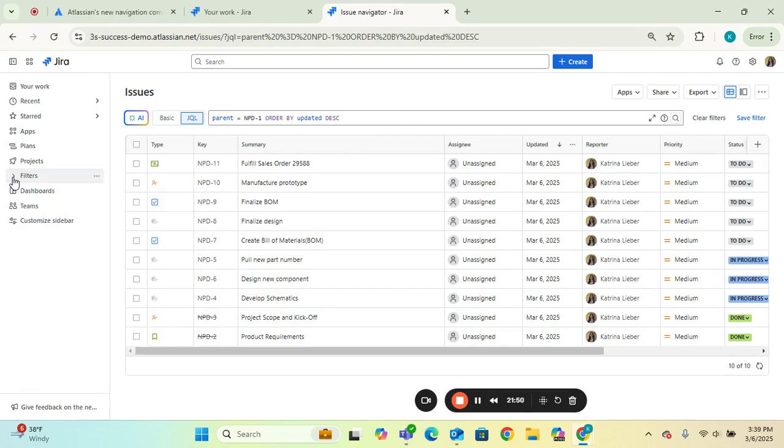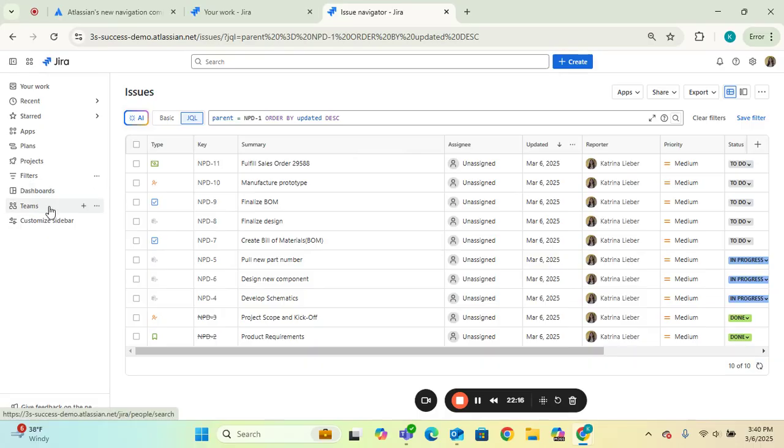So within this new navigation, this is how you find projects, filters, and plans. And so this is how you find all of those primary things that were in the dropdown. You can find your apps that you have. This is any integrations. You can find your plans that have more features than the timelines. You can access your projects through this widget in the left-hand side. You can access your filters and search for other issues here.